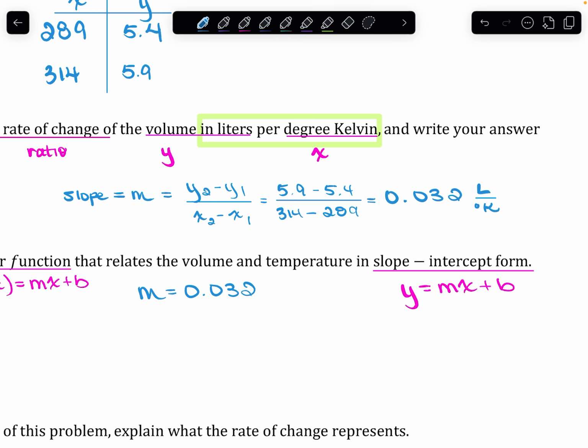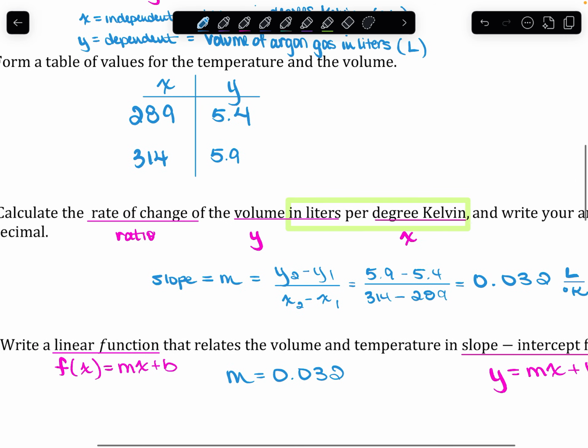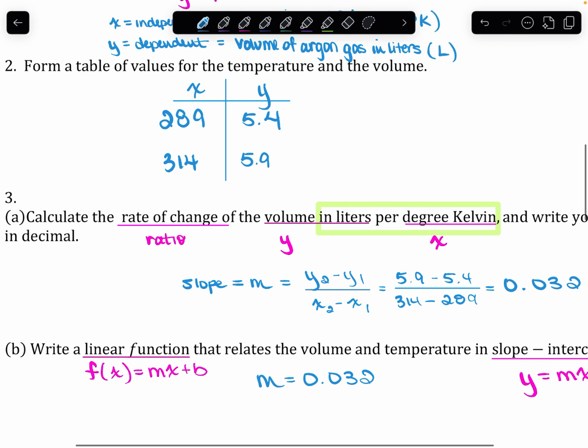However, I need a point. So in order to get to slope-intercept form, I go choose one of my 2 points, and we're going to pick a point and our slope, and we're going to plug into point slope form, and then we can do some algebra on it to get it in the right format. So going back up here to question 2, it does not matter which point you use. I'm going to use the first one because most of you like to use the first one you write down, but technically it does not matter.